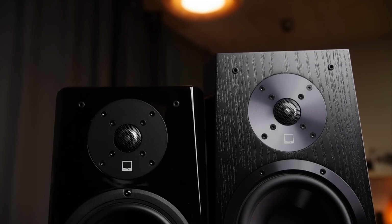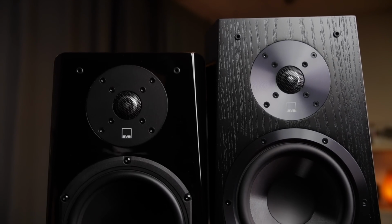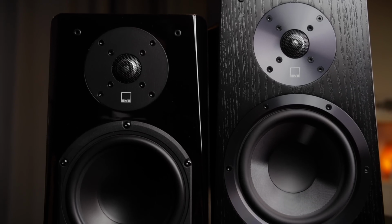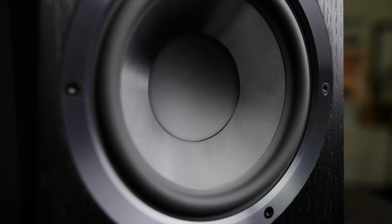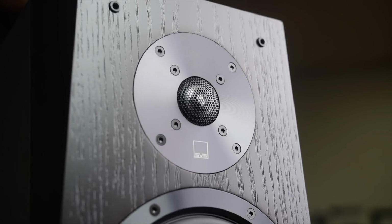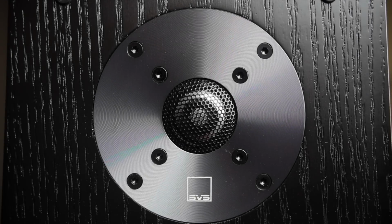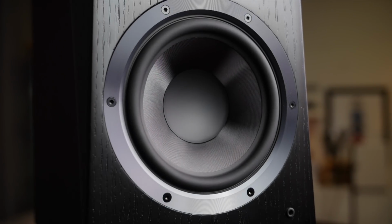This one is a little bit different in that the enclosure is larger, first of all. This one is an ash finish as opposed to the other one that was a gloss finish. And the cone material on the woofer is different. It seems to be some kind of Kevlar type of material, woven glass fiber, something like that. And the tweeter seems to me to be the same, an aluminum dome tweeter. And that's one of the things that I liked about the original Prime Bookshelf. The other ones only had the bevel on the side. These have an extra bevel on the bottom.